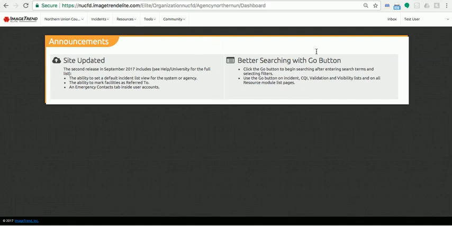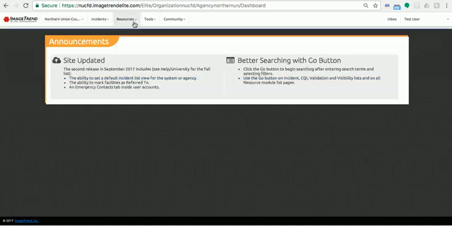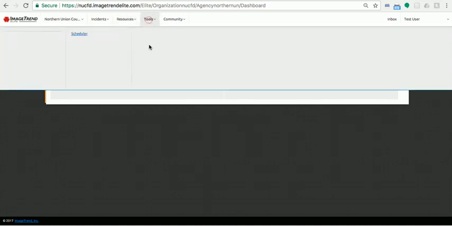So this is what it's going to look like when you log in. There'll be these announcements. These are from ImageTrend. We can put announcements on here as well. To go over the overall layout, some of these tabs have really nothing to them. Where it says Northern Eden, there's nothing here for it. Resources, there's nothing there. Tools, the only thing that's there is Scheduler. As your email from Chief Riffle showed, we're not going to be using Scheduler yet. It's still a work in progress, so more to come for that later on.